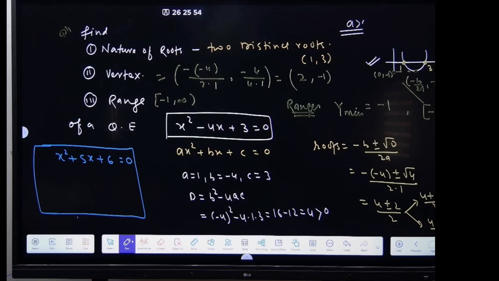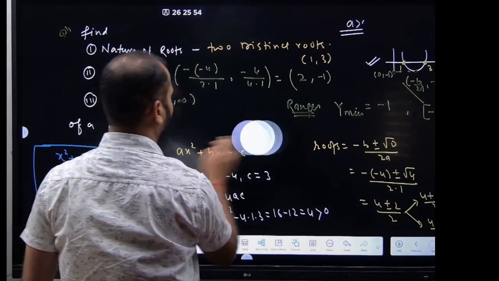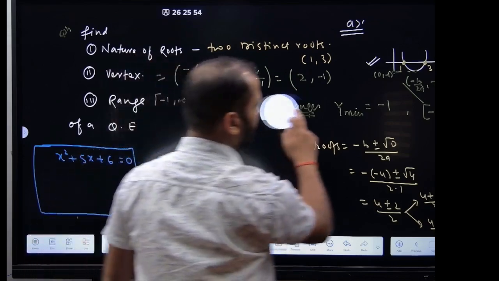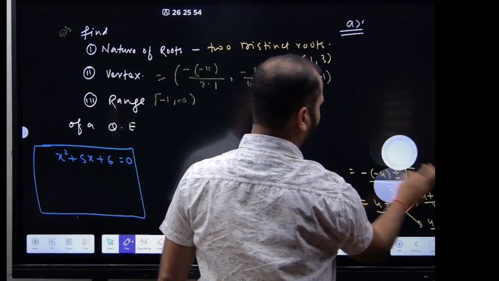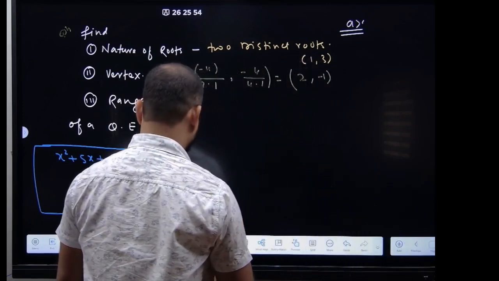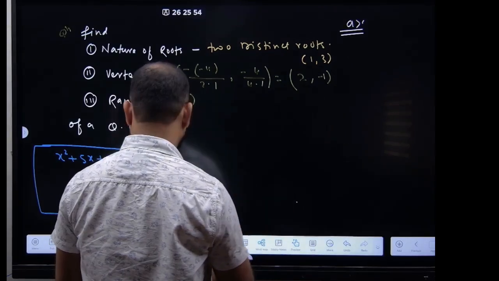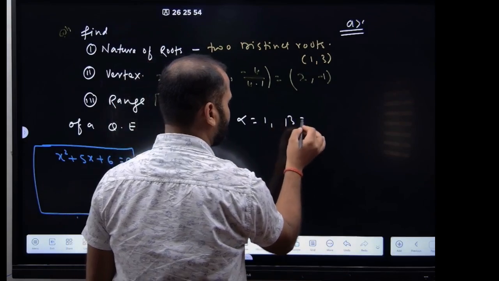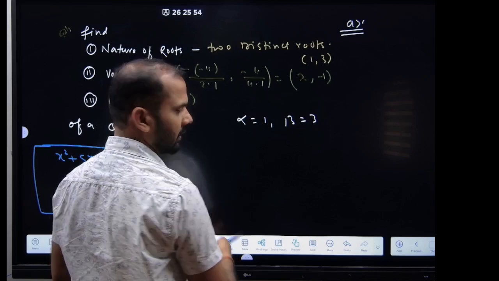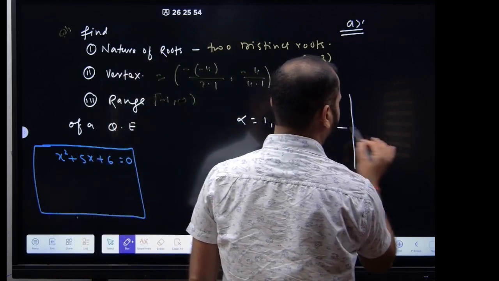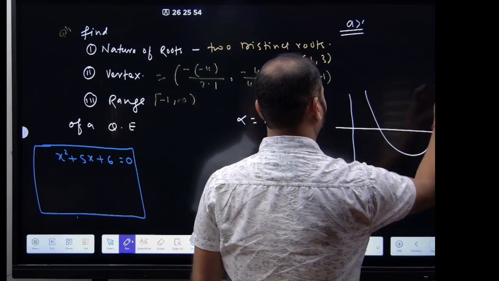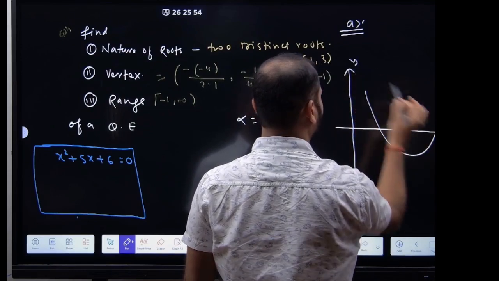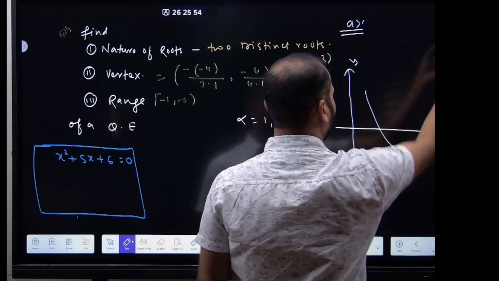Which one? Range. I'll explain. Just copy it. I'll erase this part. Just see how to calculate the range. So, as of now what we got? We got the roots, right? What are the roots we are having? So, we have two roots. So, I will be writing, let it be alpha is 1 and beta is 3, right? These two are the roots we got, no? Correct? So, what will be the rough diagram of this? So, yes, one quadratic equation is there. Let it be, this is the quadratic equation, y versus x graph it is, correct?